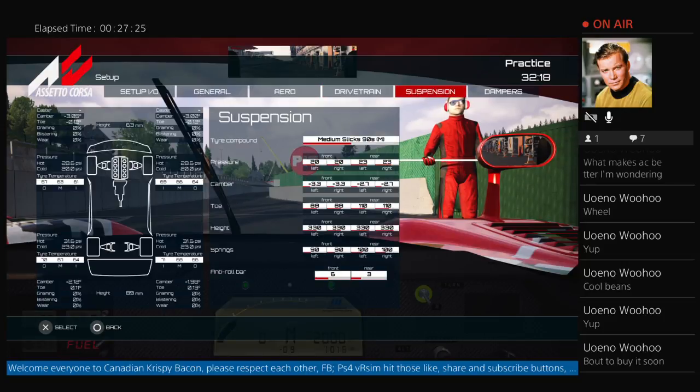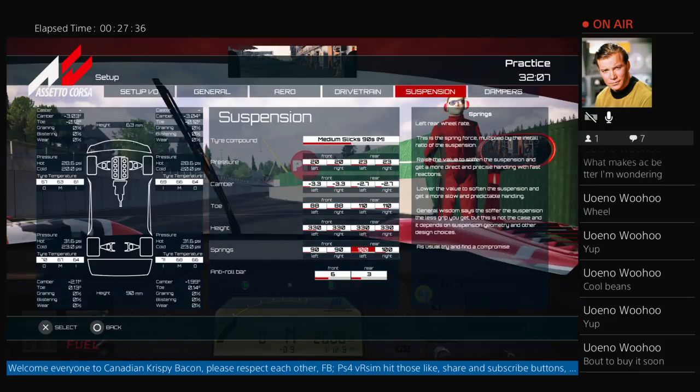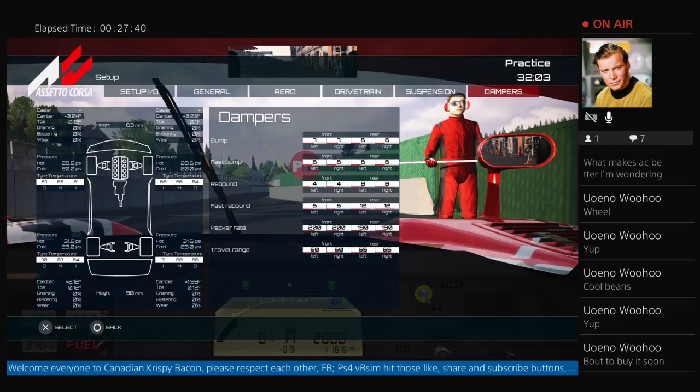Yeah, we're on mediums there too as well. Quite a high tire pressure for whatever reason. I don't know why they would default, I guess. It's a relatively safe setup, I think, for this car anyway. This car, from what I remember on the PC version, though I didn't drive it that much on that one either when it was released.